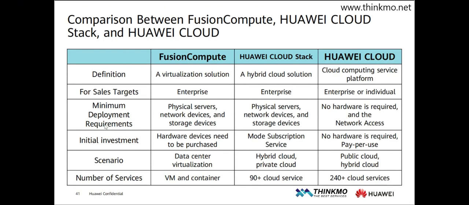Overall, the first two options have relatively high costs because we need to use physical servers along with network and storage equipment to create a whole new cloud environment of our own. Creating your own operational environment is quite different from using a public cloud. For example, with Huawei Cloud, we don't need any hardware equipment. We can access our Huawei Cloud platform just through the network. As long as you can connect to the internet, you can log into your account and manage all your business operations through the console. This is one of the features of Huawei Cloud.